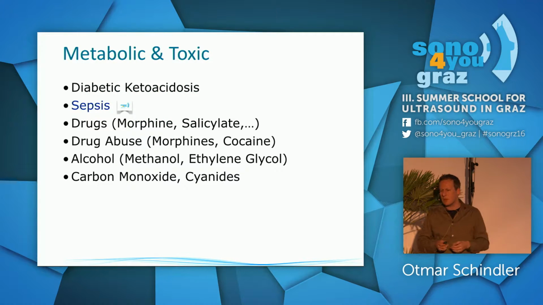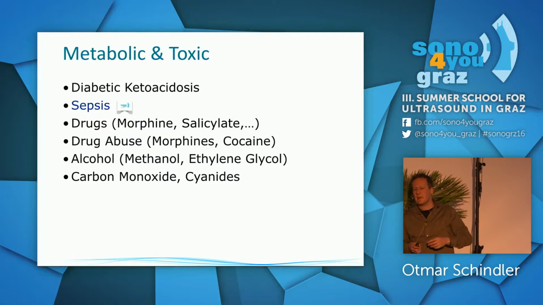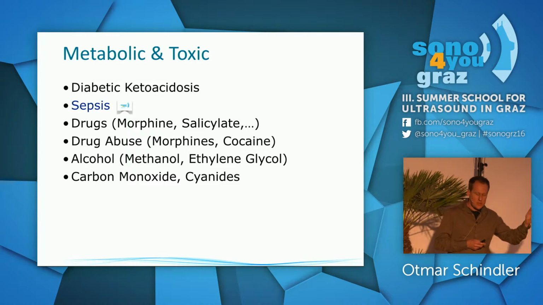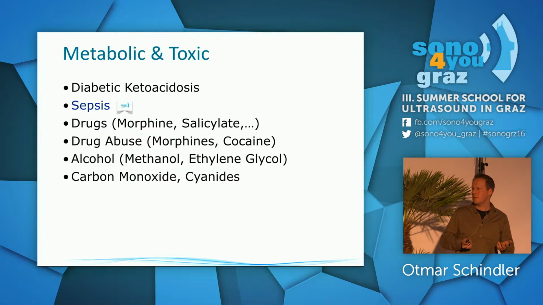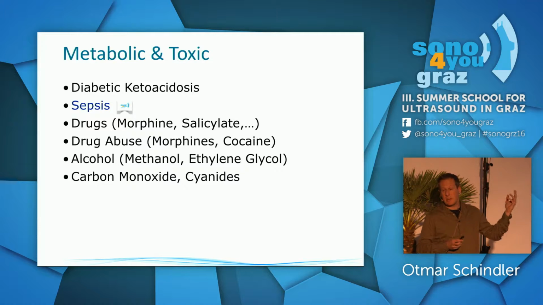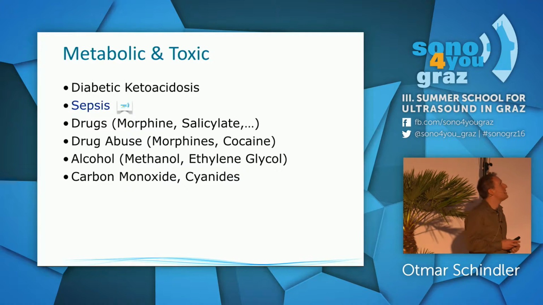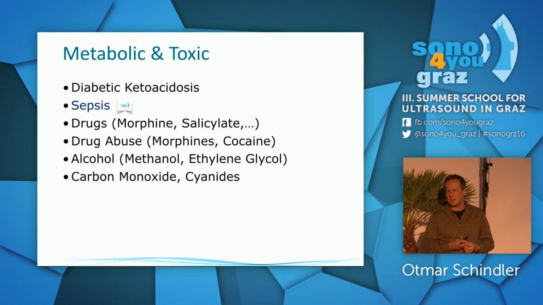The next thing are the metabolic and toxic reasons. So patients in diabetic ketoacidosis, they will also experience dyspnea. Yeah? They will. How will they breathe? You all know that? Kussmaul's breathing, yeah? But he will experience dyspnea, although he doesn't have a problem with his lungs, he doesn't have a problem with his heart. What's his problem? The acidosis. The blood turns acidotic, so he has to change it, and that's why he hyperventilates.